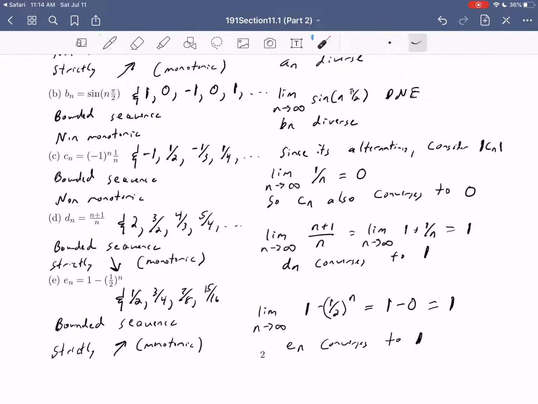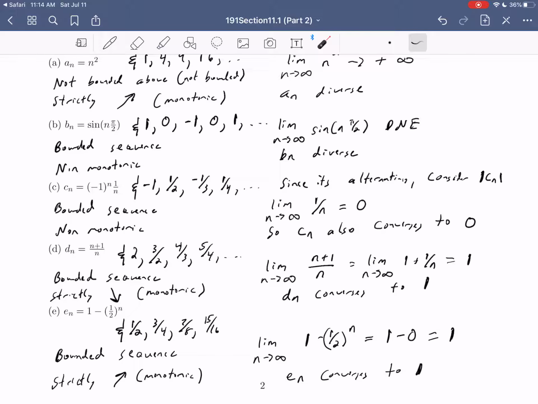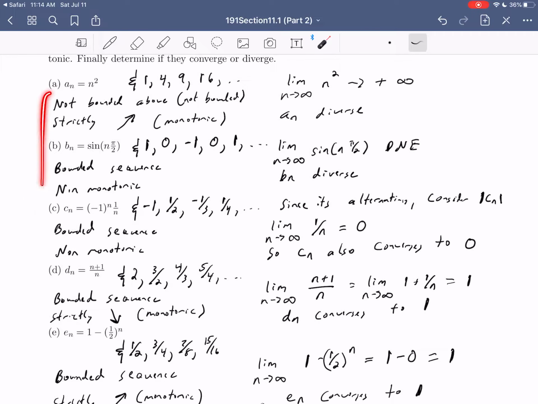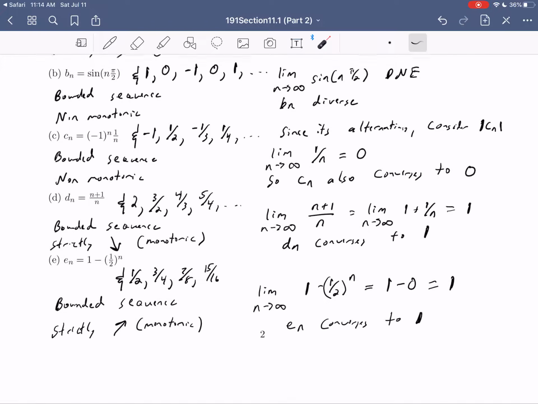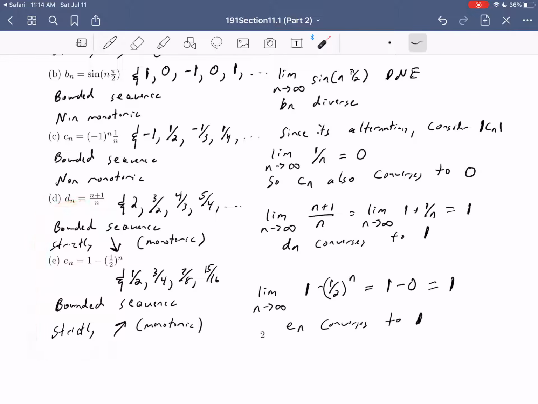Okay, so this just gave you guys a couple examples of understanding bounded versus monotonic. You'll see that back up here, and if you play around with it, if you are one or the other or neither, things could converge, they could diverge, we don't get any information. But these last two show us something very important, even though it's only 2 examples. These last two show us that things that are bounded and monotonic are going to converge. And we're going to actually state that as a theorem and prove it. And that's going to give us our monotonic convergence theorem.